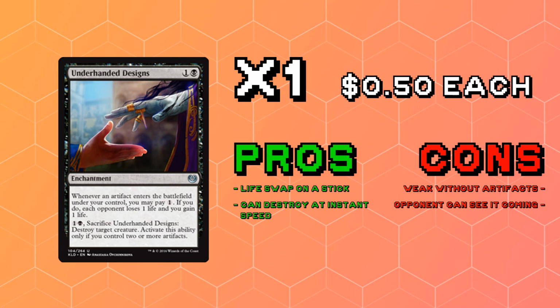If we're going to have a lot of trouble dealing with one of their bombs, this is the card that's going to do it. It's easy for us to have multiple artifacts out on the field, which means that the second ability of this card is almost always going to be up. The other thing to also always keep in mind is that whenever an artifact enters the battlefield under your control, we pay 1, and then they will lose a life, but we will also gain a life.